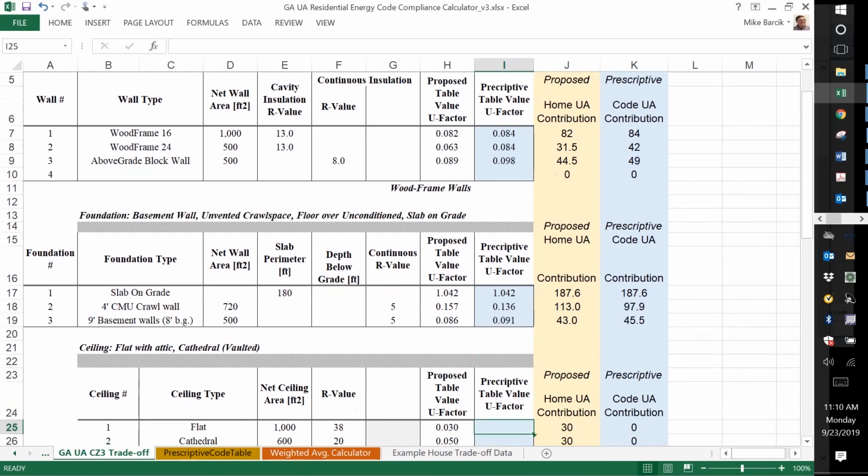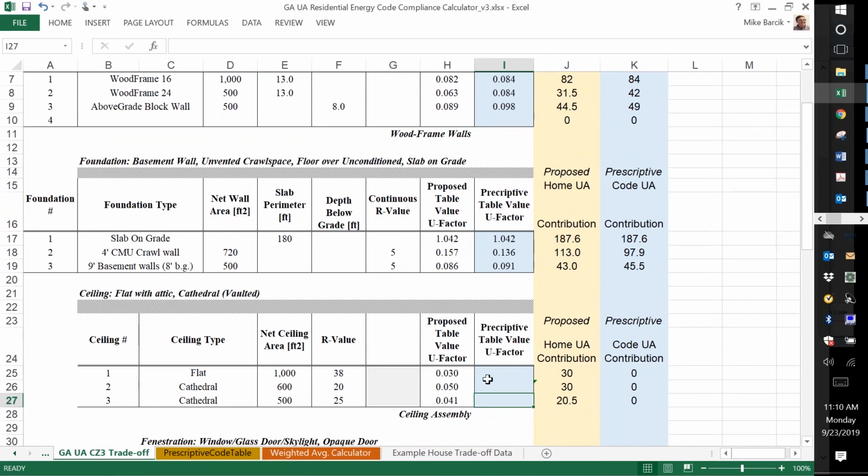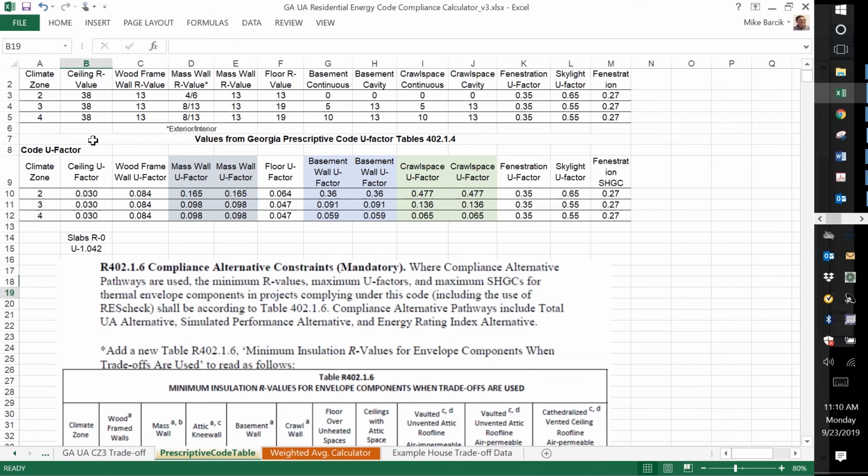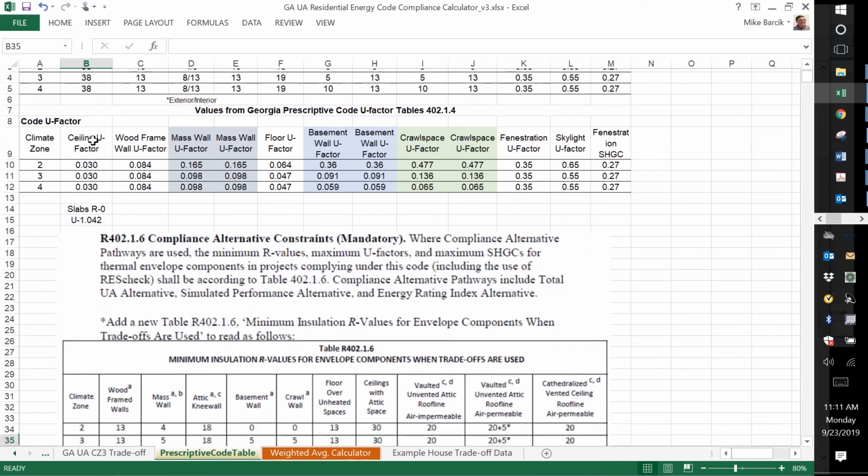Okay, now doing the math game over here. And now the next big thing is we've got to do the ceiling. So I put in the 3 types of ceilings that this particular thing has. So it's always going to multiply the area times the U factor and give us that contribution. Here's the area times the U factor, and it happened to be the same contribution. And here's the area times that U factor in that one. So what we've got to do is get it for the ceilings. And the interesting thing is ceilings, there's one answer. Everywhere, every climate zone, flat or vaulted, all ceilings are basically the equivalent of 1/38, which is the 0.03. So that's where that came from.